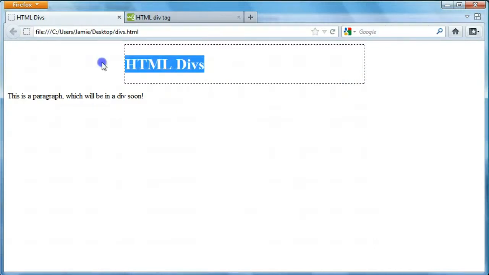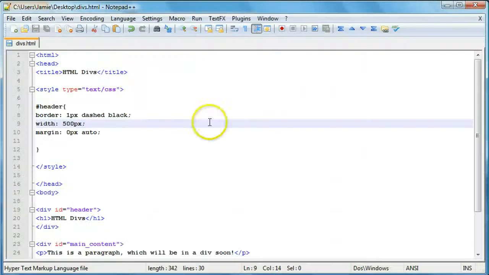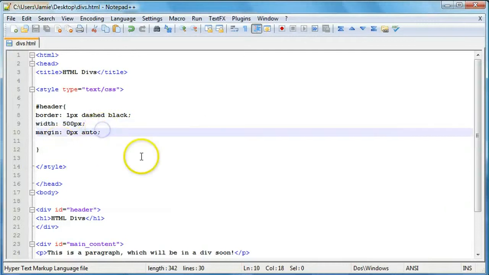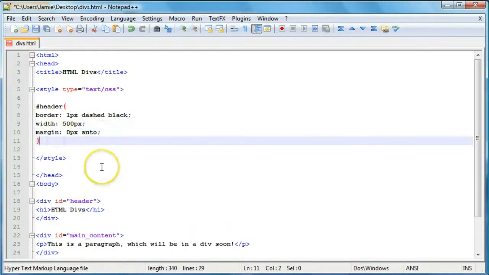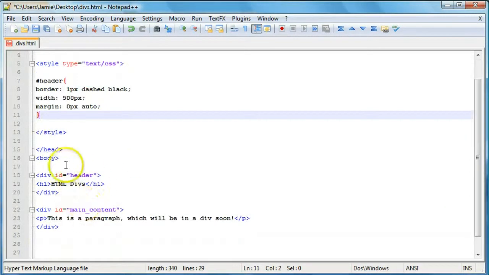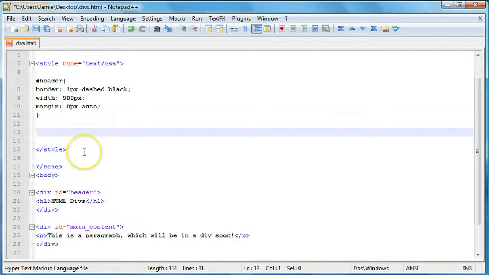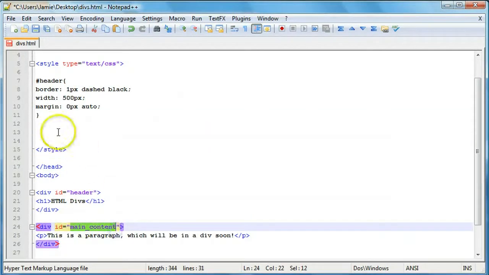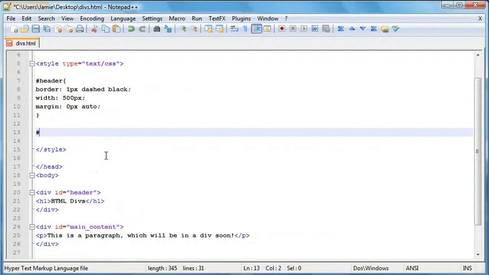And now you'll notice that the text here is off to the left side, but we can fix that in a second. So let's go over to our other div, and we'll style that up real quick, and then we'll learn how to fix the text that's inside. So we're going to have to select the other div by its ID, which is main content. So in order to do that, we'll just use a hashtag sign or pound sign, and we'll say main content, and then we'll create a code block.